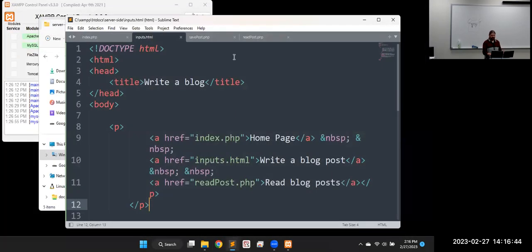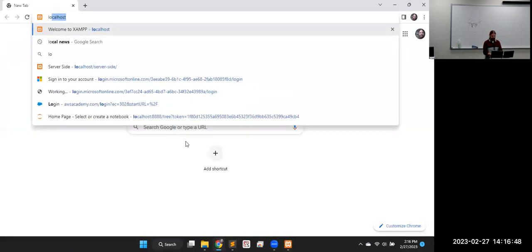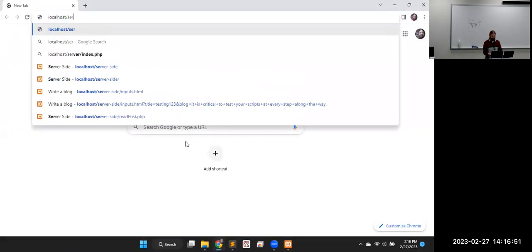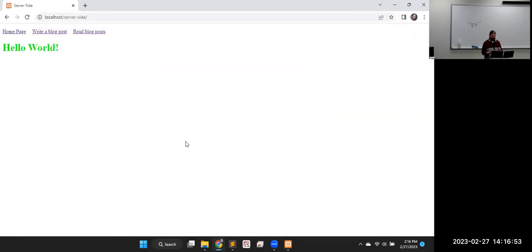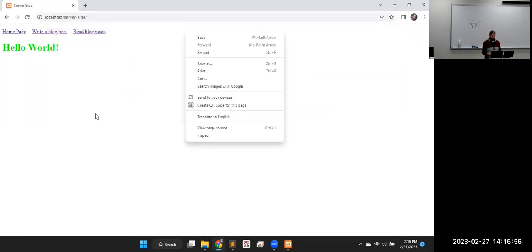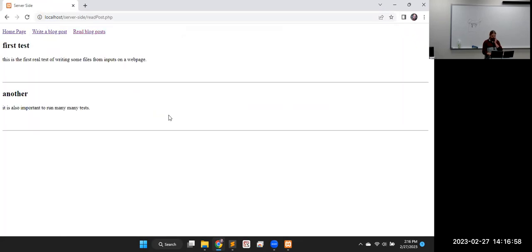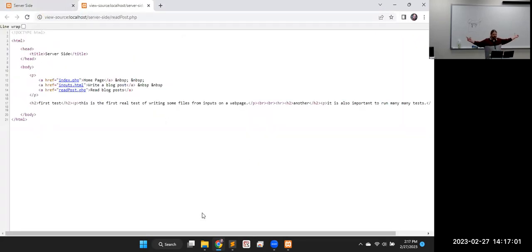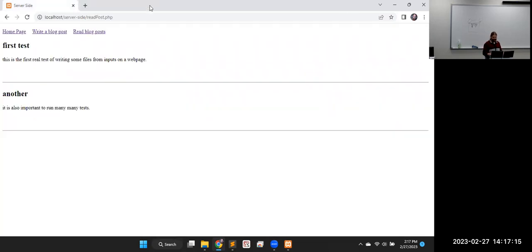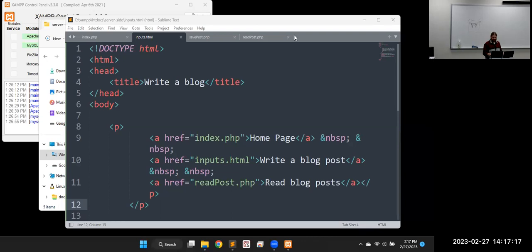I will send these files out after class, because I go to localhost/server side, I think is where I put it. Read blog post. If we view the page source, we can't see the part that runs on the server. So unlike the other examples this semester, I can't just put that on the domain host, and y'all can't just go to where I stuck it on the internet and see what that code is. So I'll send that out after class.